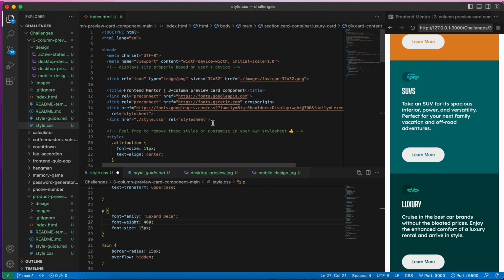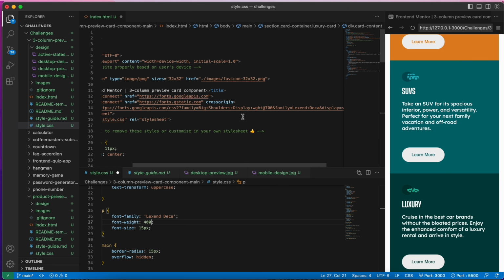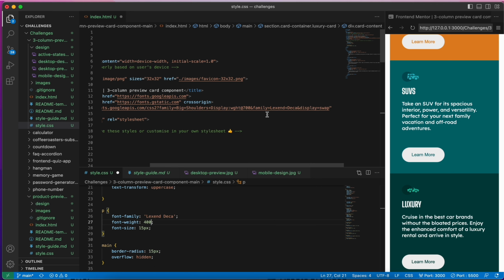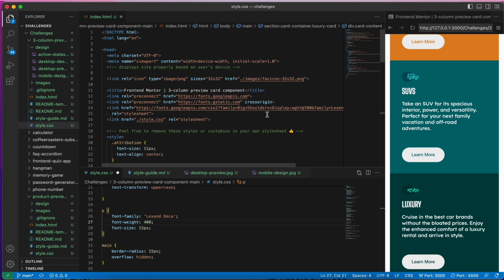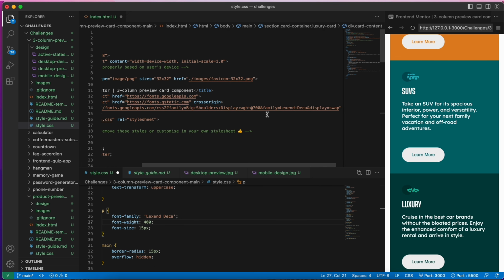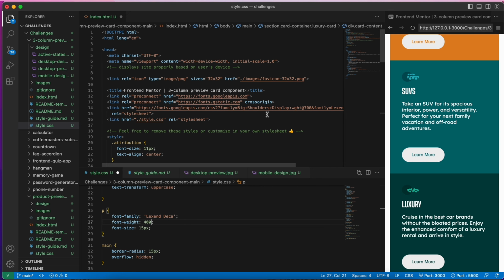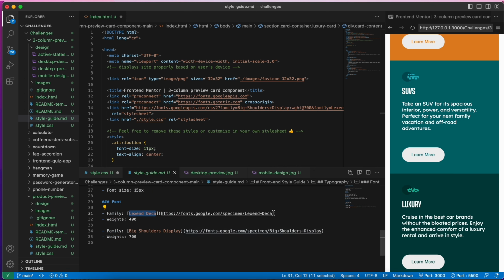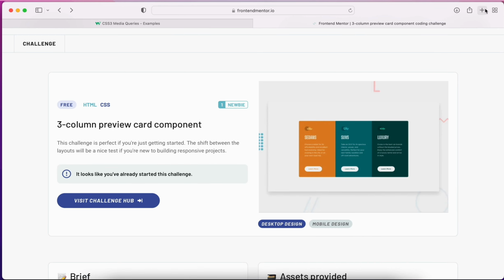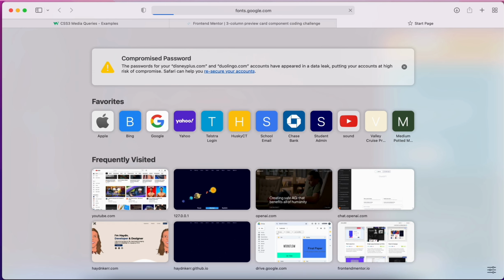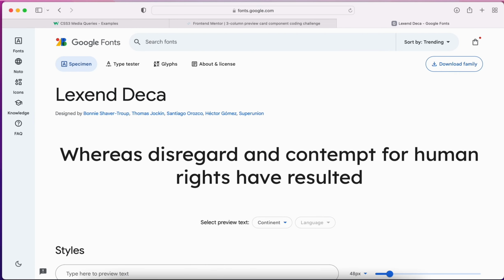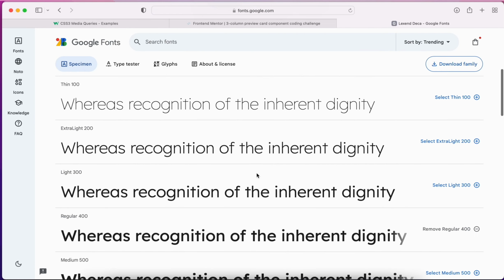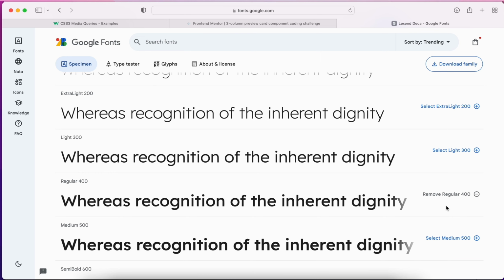I potentially didn't include Lexend Deca. Okay, so I made a quick little mistake. So what we're going to do is go back and get this font weight. So we want 400, I guess. Yeah, no, it's there.